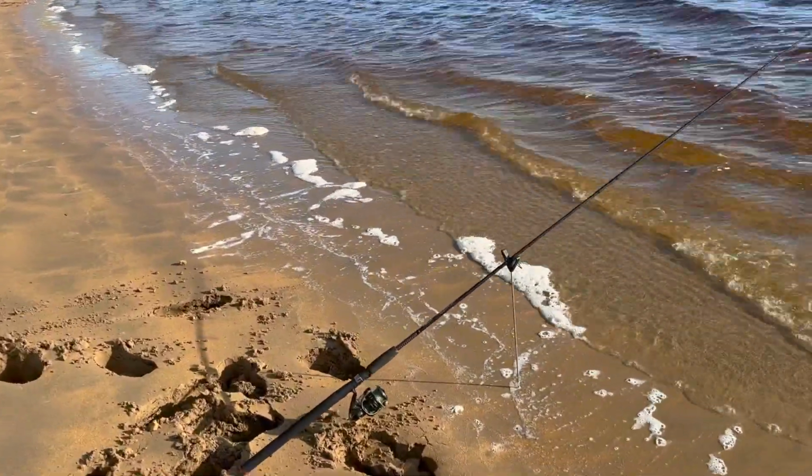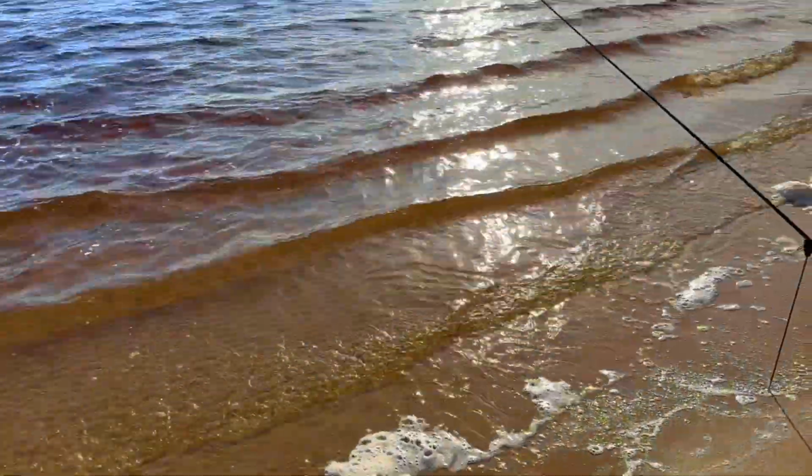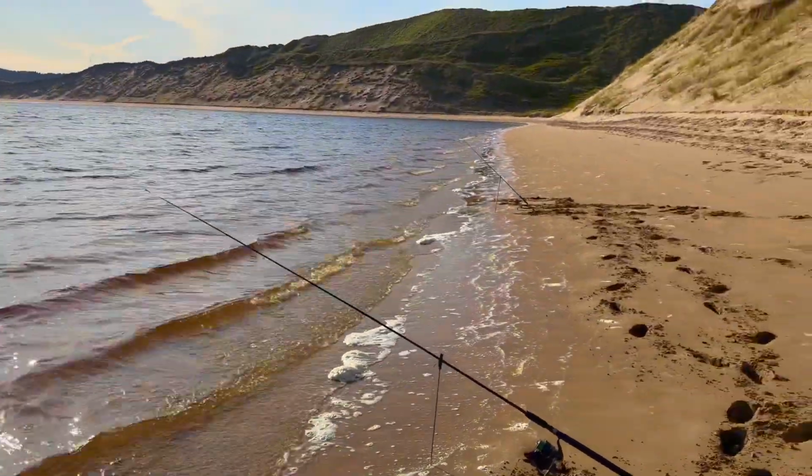That's the setup, very nifty, easy to carry. Easy to catch a fish, sun's shining, the birds are in. That's awesome. It's like a summer's day.